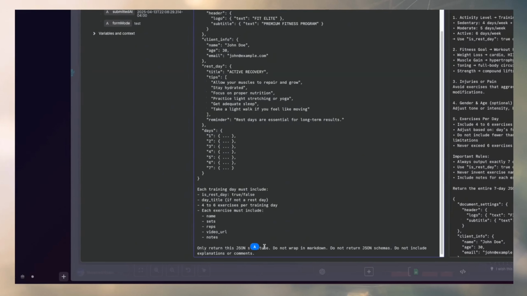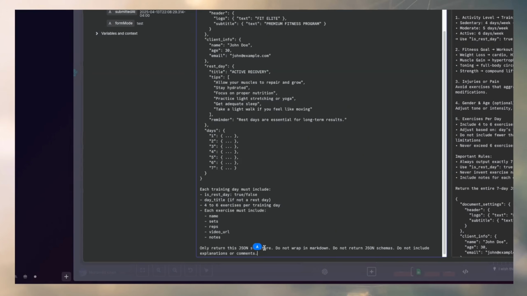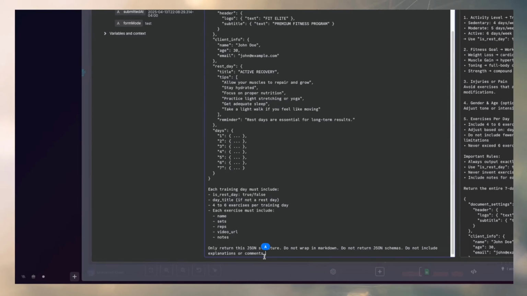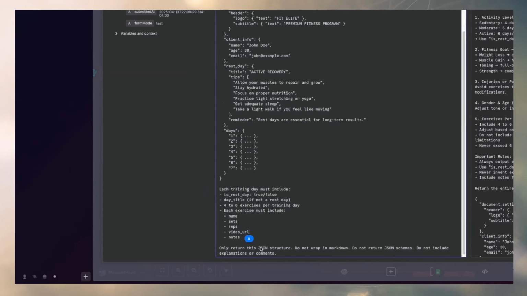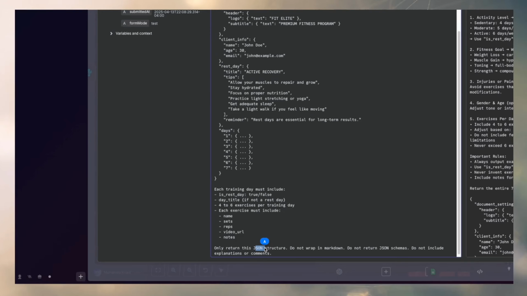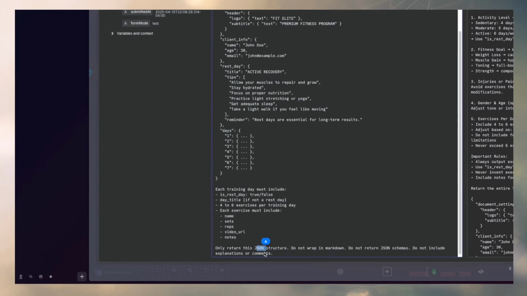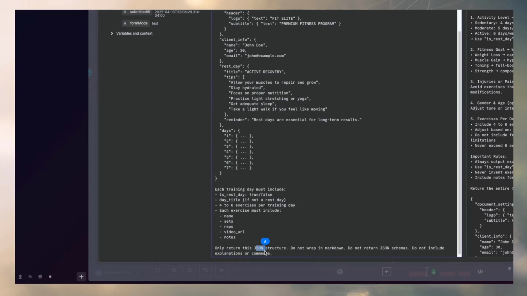So in our case, the most important instruction is the JSON format, because if we have any errors or anything wrong inside these JSON structures, then the workout plan will not be generated.